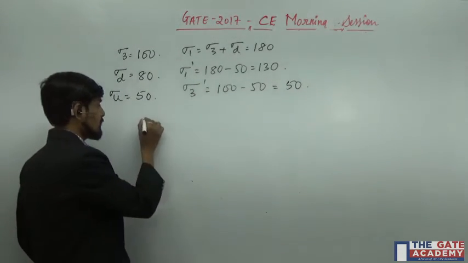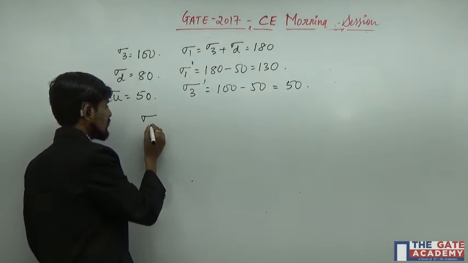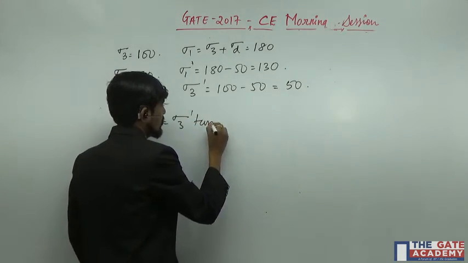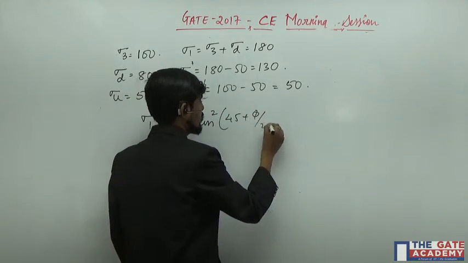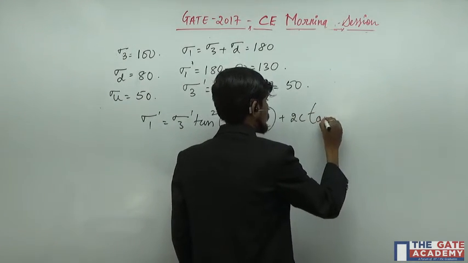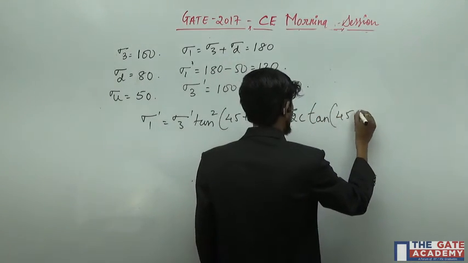Now you know the failure equilibrium equation. Sigma 1 dash is equal to sigma 3 dash tan square 45 plus phi by 2 plus 2 times c tan 45 plus phi by 2.